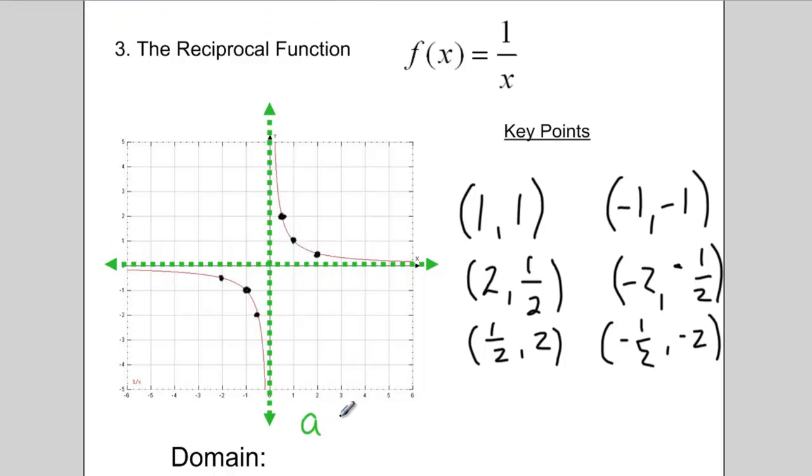Spell it out for you because it doesn't quite spell the same way you read it. An asymptote. There's a P in there and a T in there. You can bet that you're going to need to spell this on some quiz or test in the future, so make sure you spell it correctly. Both of these green dotted lines are asymptotes. And asymptotes have equations just like vertical or horizontal lines would. So the equation of this asymptote right here, because it goes through the value x equals 0, is simply x equals 0.